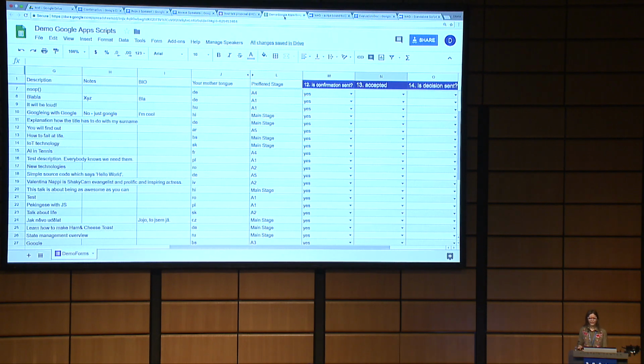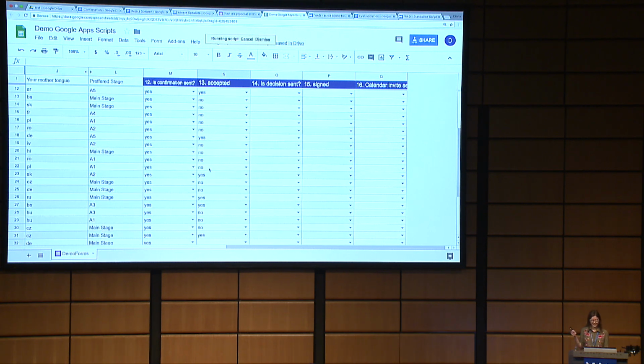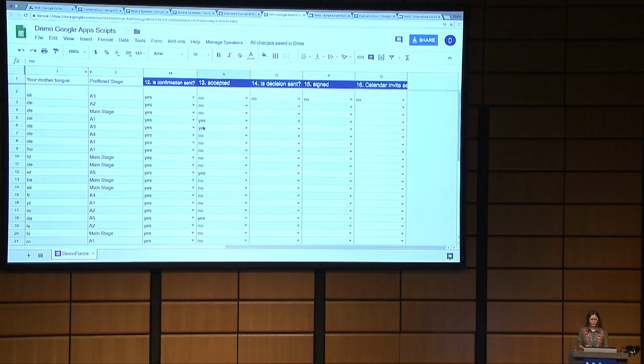So now I would like to decide who is going to be accepted, and I don't want you to get offended, so let's use a random function which will generate random values. So no, no, no, yes, no, no, no, yes, yes, no. Okay. First, I will start with the ones who didn't have that much luck and are rejected. And yep, let's reject you.